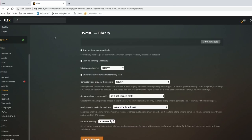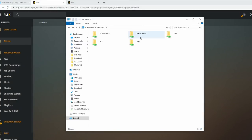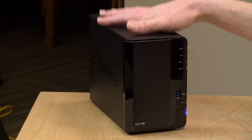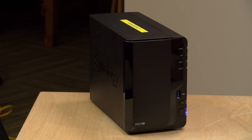Before we started, I already copied the media from the external hard drive over to the NAS. If we go to the Windows side, you can see I've put the media in its own share called 'media server' — the three Star Wars movies and a music folder. This mirrors what I had on the external drive. All that media is now on the NAS and ready to go.